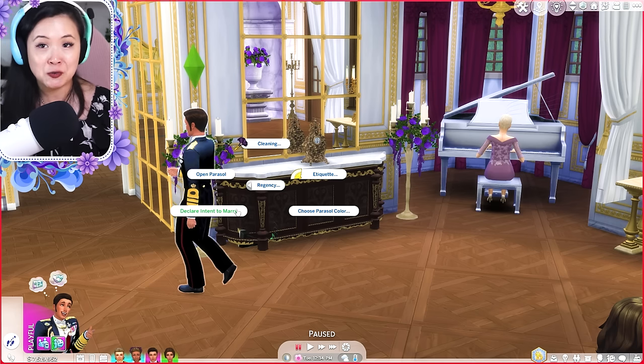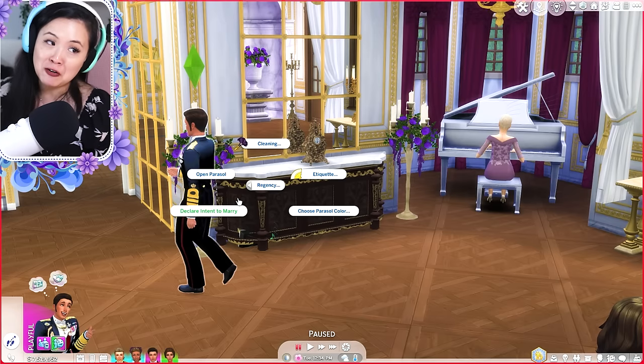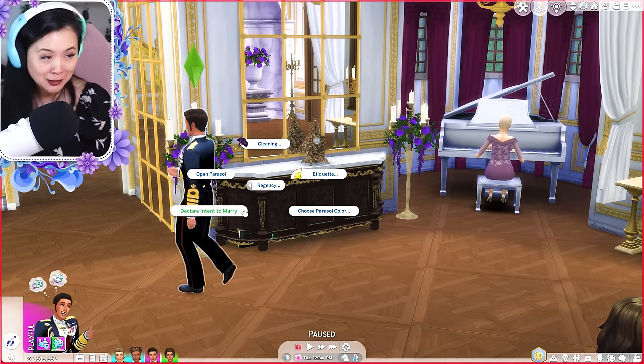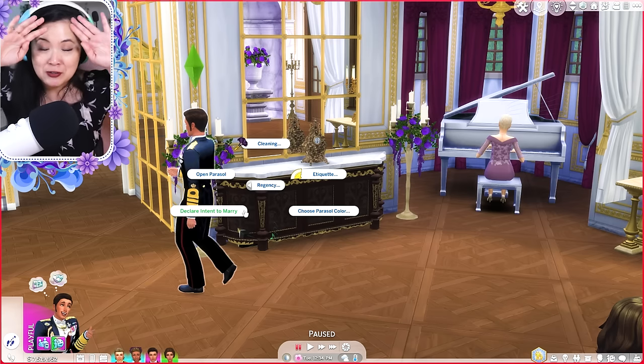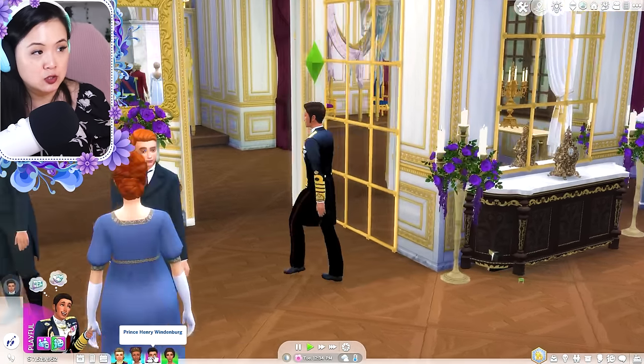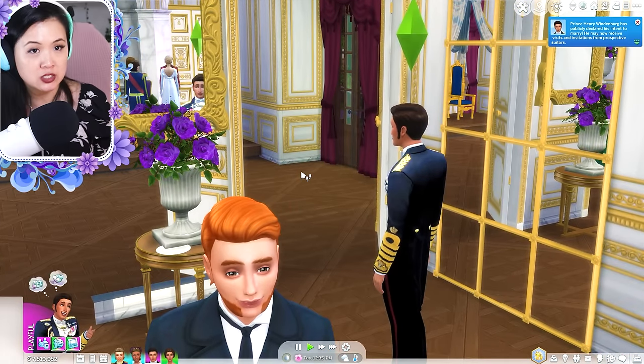Of course, we're going to have to deal with the Sims probably on their phone and some townies that are not dressed in correct clothes. So unfortunately, we're just going to have to look past that detail. Let's see, declare intent to marry. I'm so curious what kind of interactions this will unlock.